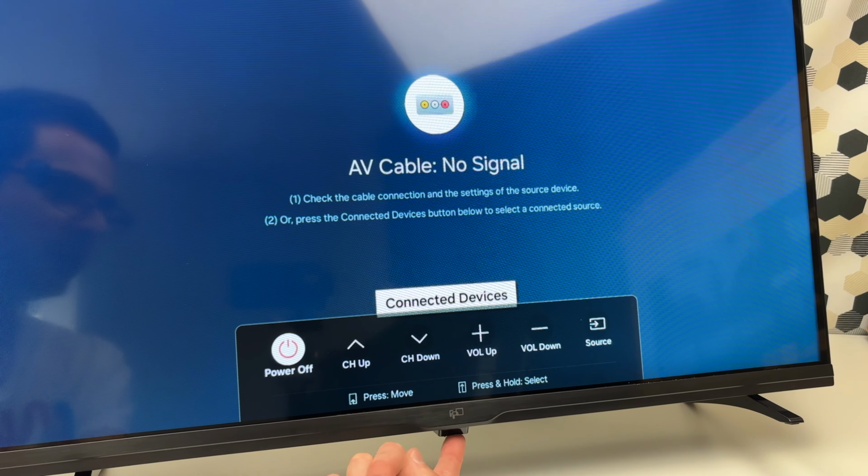Let me power off the TV. I selected power off and I keep pressing on the button. So this is how it works. I hope this was useful. It's very practical in case you have forgotten where the remote control is located.